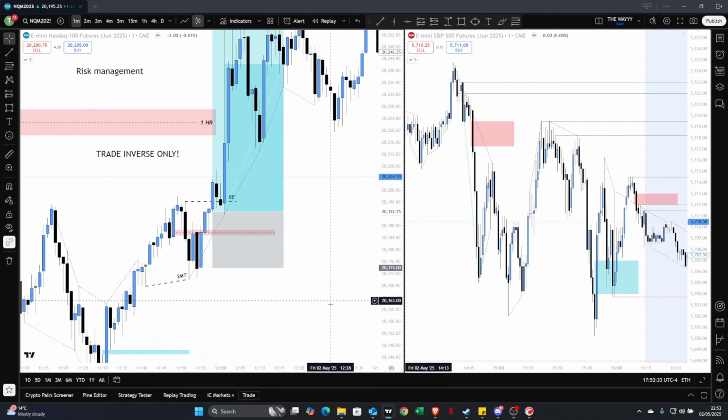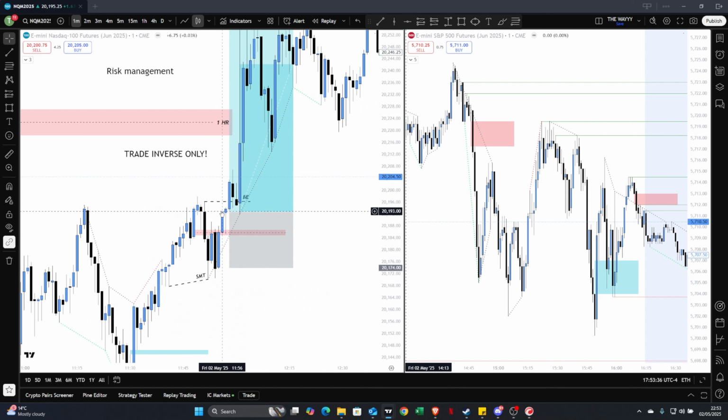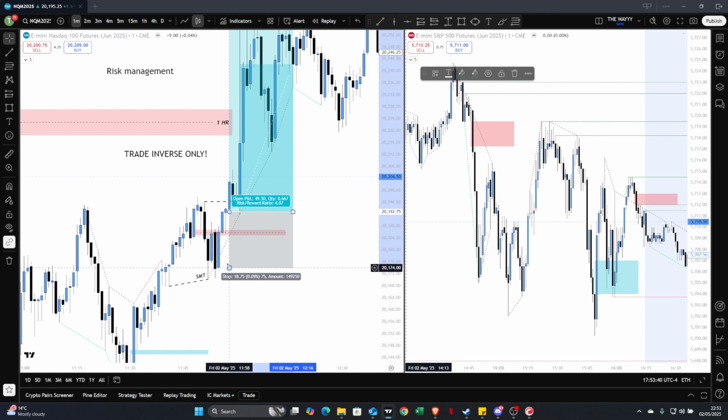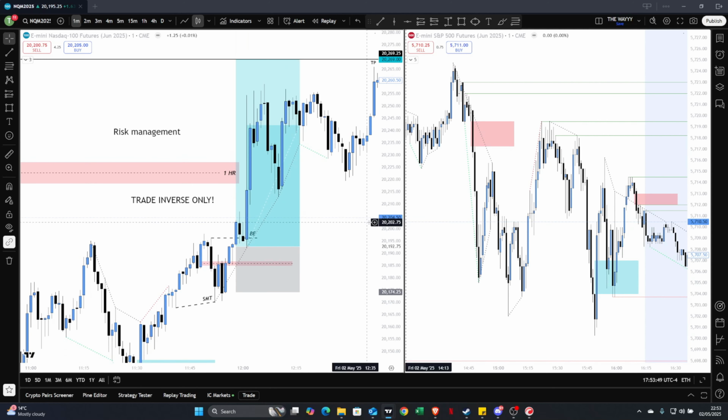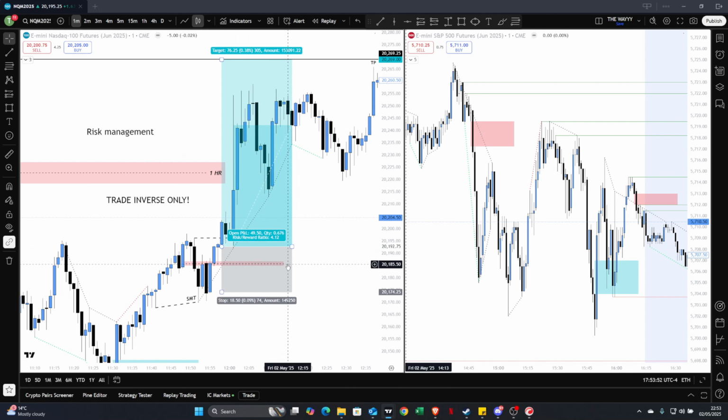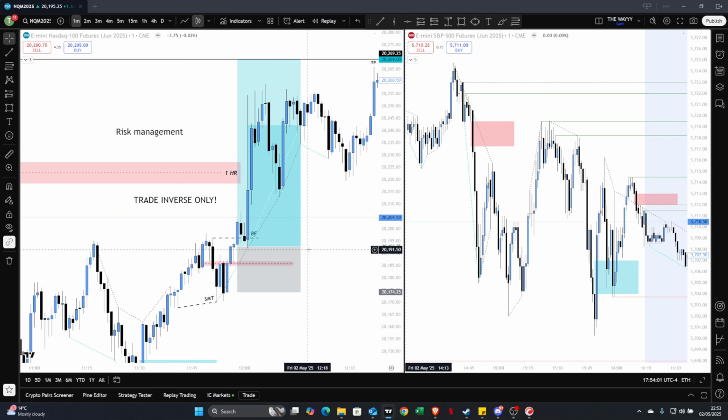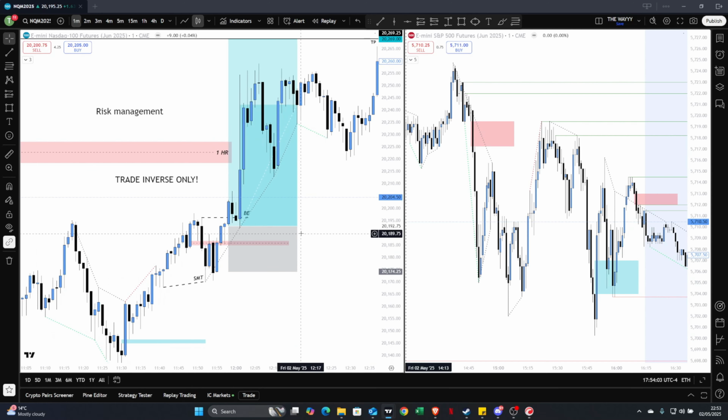So, for example, here, once again, inverse. I had SMT, stop loss here. Do not calculate it from here. Do not calculate it from here. Just calculate it from 20 pips. Give the inverse a little breathing space, okay? Because you want to play it on the safer side. You want to go based off risk to reward. You don't want to go based on how much profit you see, blah blah blah. That's when you're going to be doing it all wrong, okay?